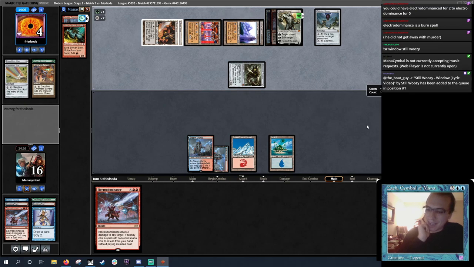No song request tonight, Boat Guy. We're gonna put this on the YouTube. Please play Ugin. Please play Ugin. Opponent, you are so extra, and I love you. Do it. Play Ugin. Do it.